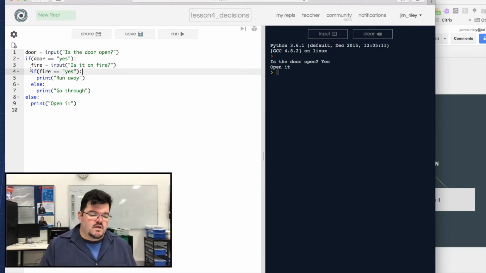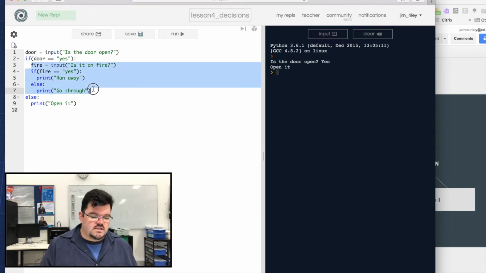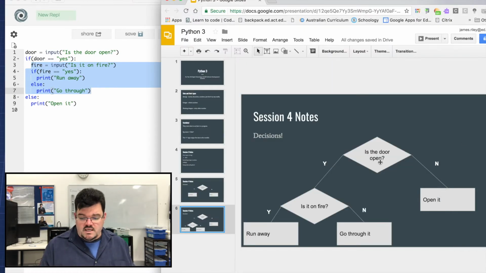But here we go. As you can see, all of this section of code exists inside this if statement. So fire equals input, is it on fire? The if statement and the else, they're all inside this if, which is our yes on our flowchart, which you can see here.